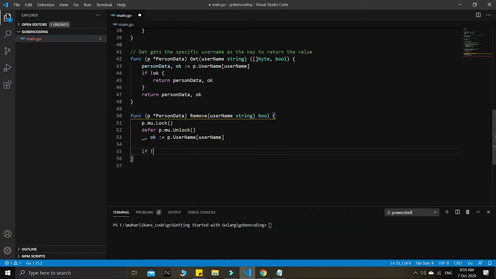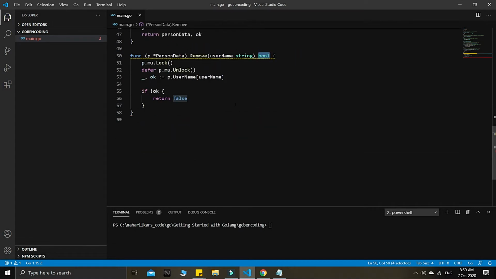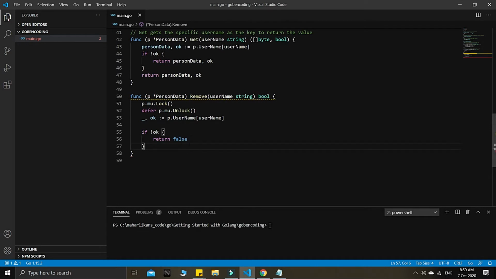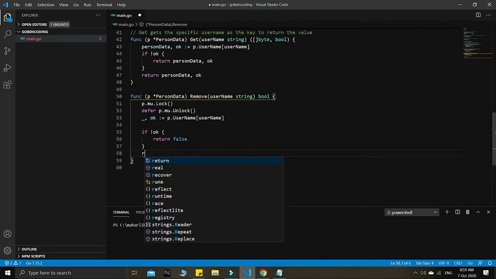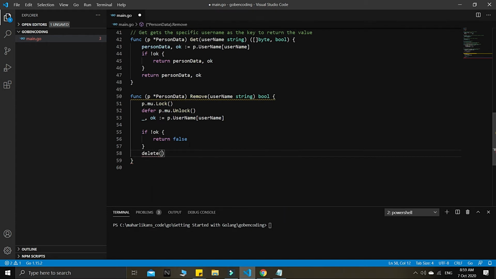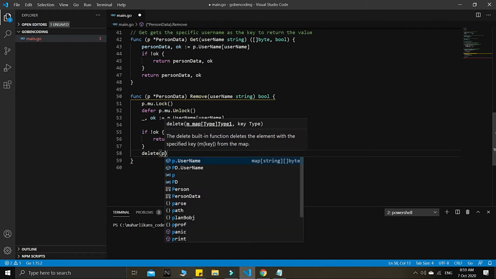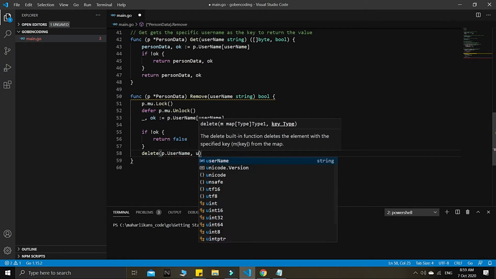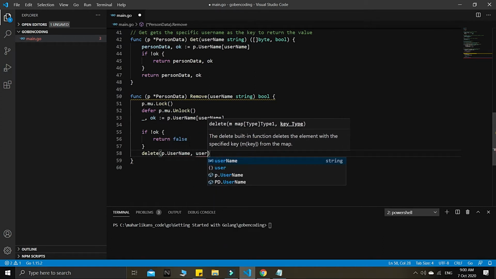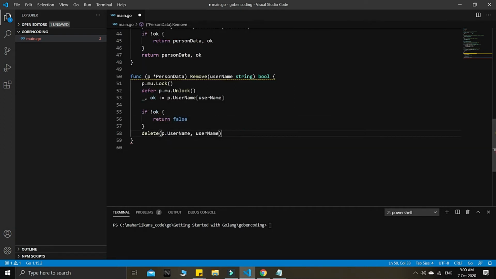So if not okay, then we just return false, guys, since we return with boolean only, true or false. Otherwise then we delete, guys. As you remember, this one is from our last discussion. We delete with the username, matching the parameter.